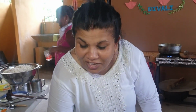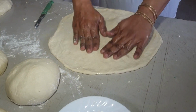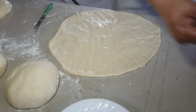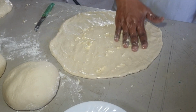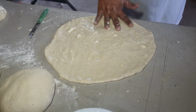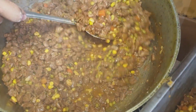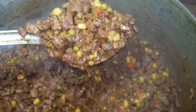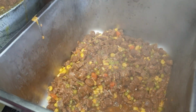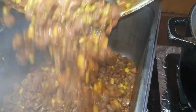Daniel, you're looking fed up. Really fed up. Remember how big this tower is? We should be making like two in one. Like the size of that? Yeah. In one. Yeah. Let's check out this beautiful soya. Oh my god. Yummy. Four more dishes we have. We done cook about five dishes. We just have curry, and then roti, and that should be it.